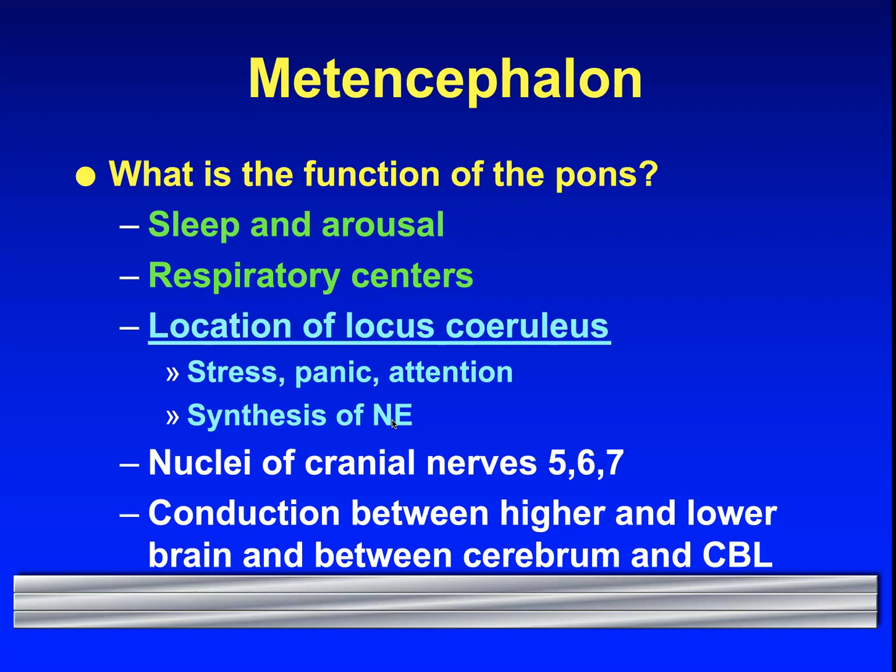And those with ADHD often take Ritalin or Adderall, which is speed, and which increases norepinephrine. And people think, why are you taking speed if you have ADHD? But the reason is because norepinephrine is involved with the locus coeruleus, which is involved with focus and paying attention. Okay, so these are the 3 things I want you to know about the pons.